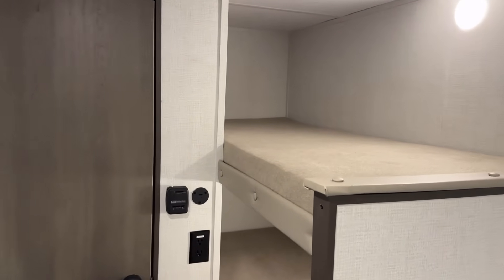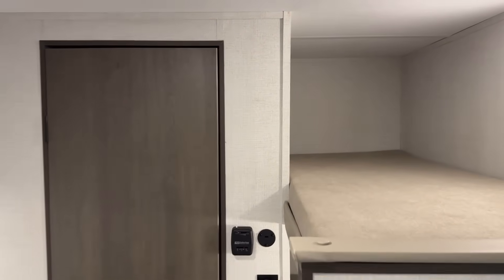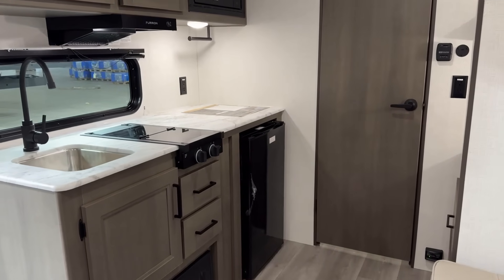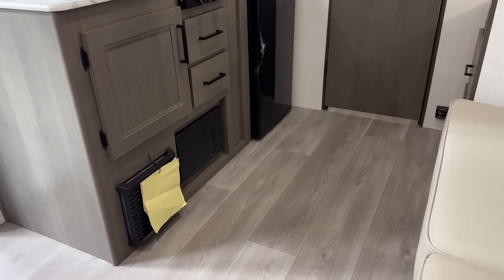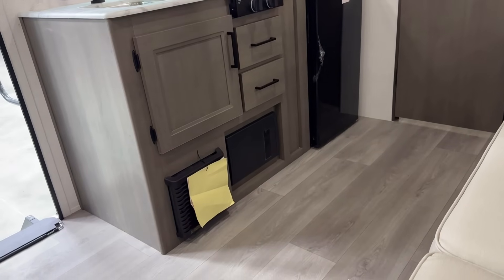What are the weight ratings on these? There is not a sticker. I'm going to try to locate the weight ratings later. I'd be shocked if it's anything less than 200 to 220 pounds on a single bunk like that — I think it'd probably be fine. A little trailer like this — carpetless, no vents in the flooring, kid-friendly, pet-friendly, spill-friendly. That's pretty standard stuff though.